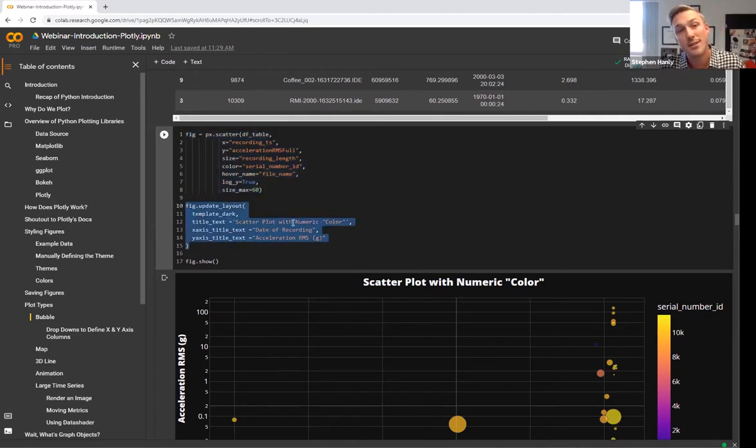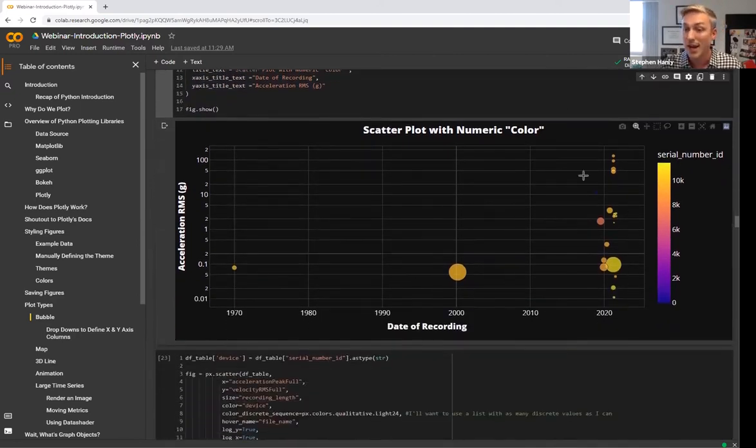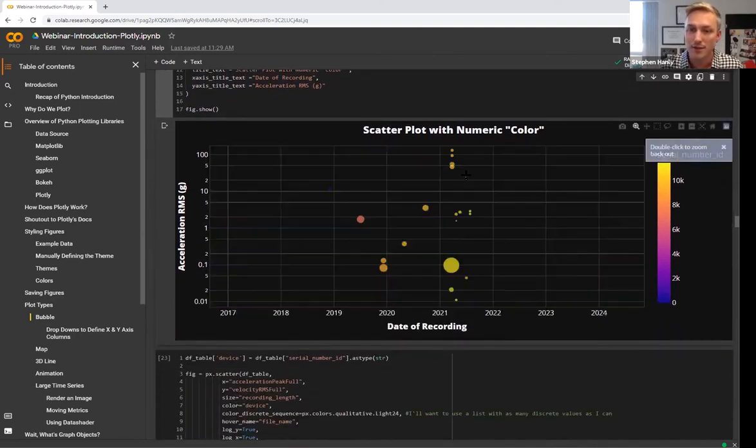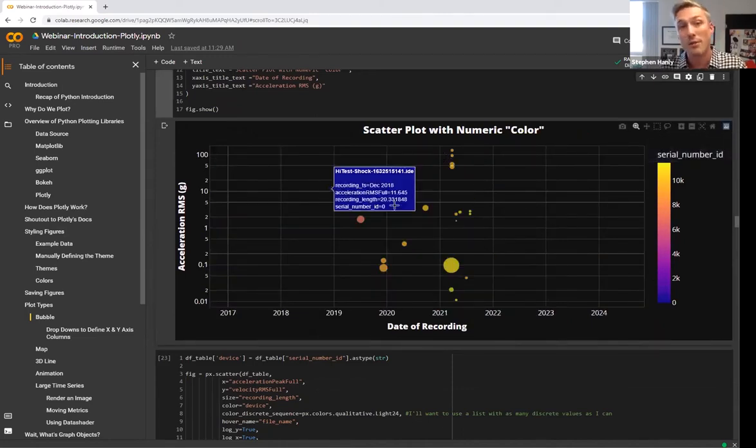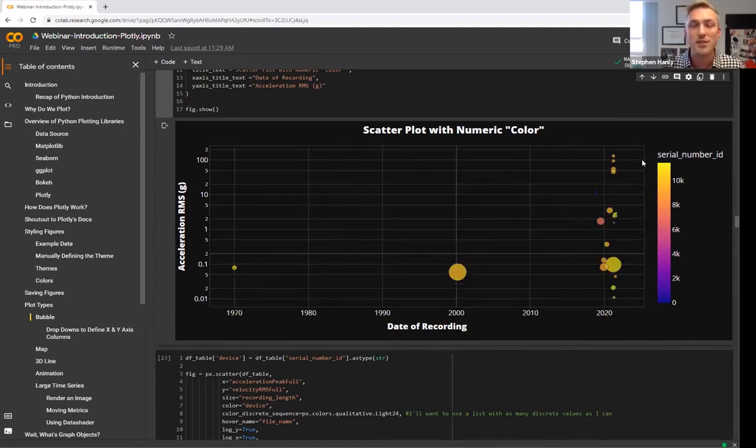I define an x-axis title, a y-axis title, and the title of the plot. And now I have this scatter plot of acceleration versus time of all these different recordings. You see when I hover, I get the file name of those tests. But something that might look a little funny is that I had defined my color based upon the serial number.